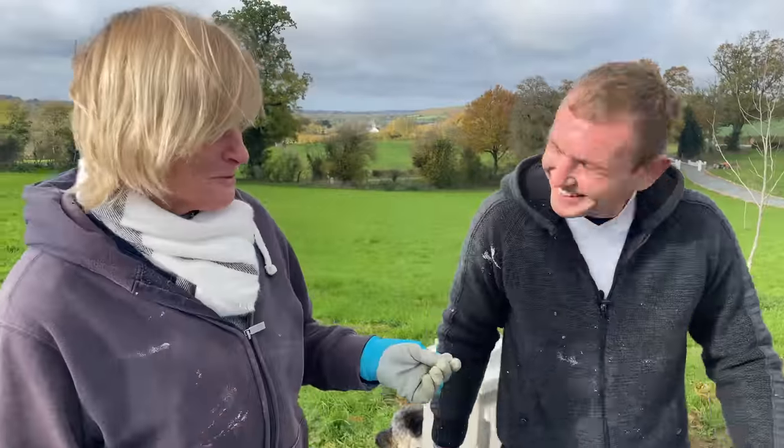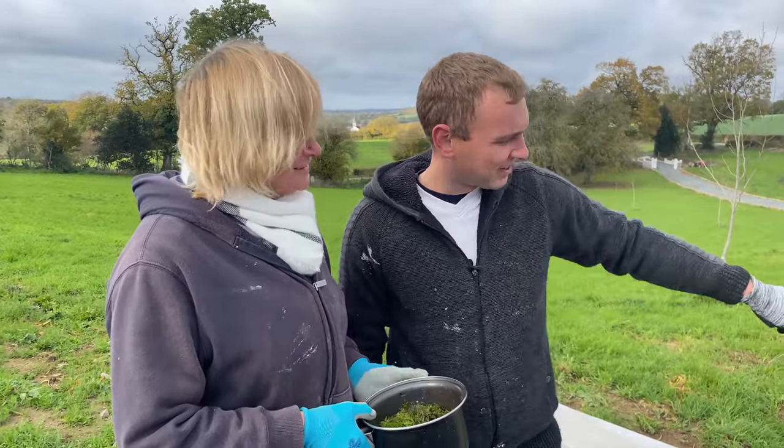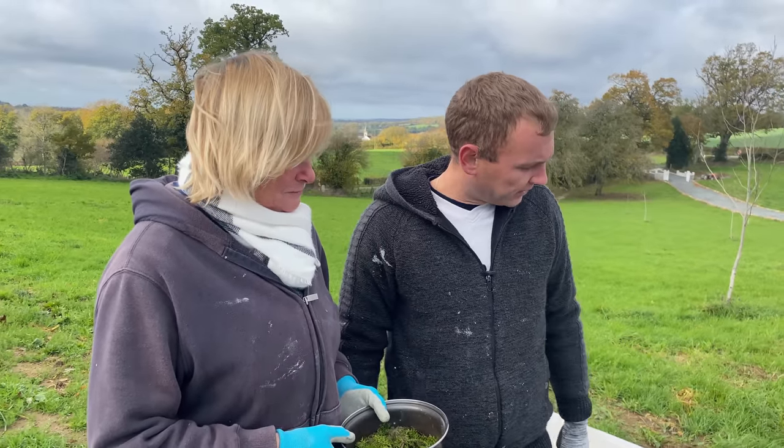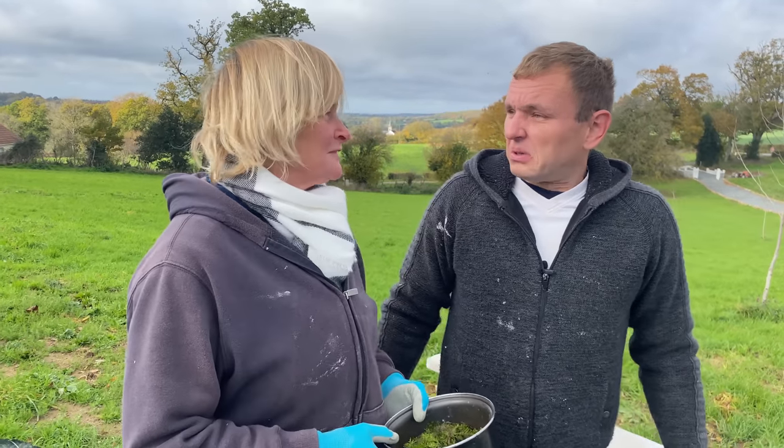I think we have to rub it into the wall though, don't we? Yeah. Apparently the spores on the top, because this isn't a perfect texture, they get stuck in it. Yeah, because it's quite rough, so that's good. And they should seed it and grow. Well, we can only try, can't we? You never know. Let's see how it goes. Come on then.